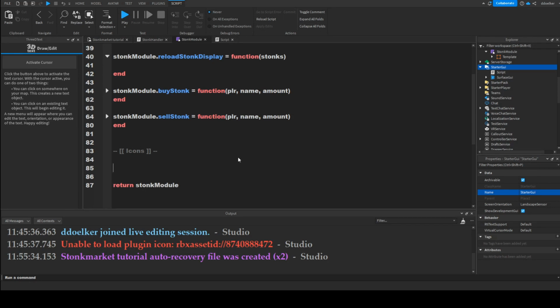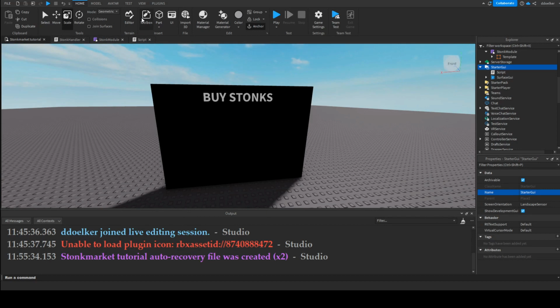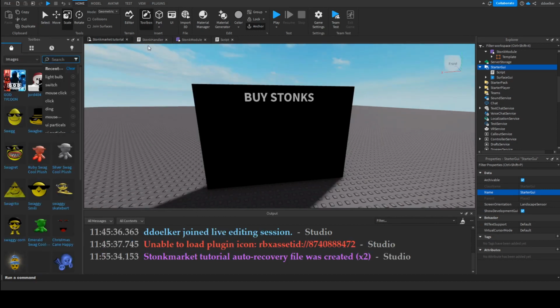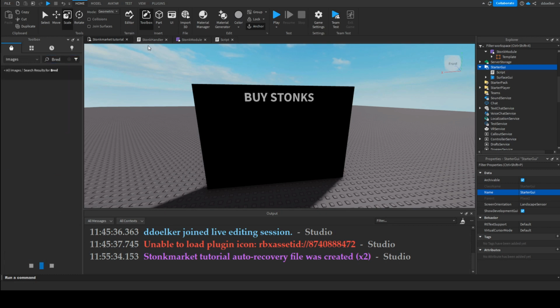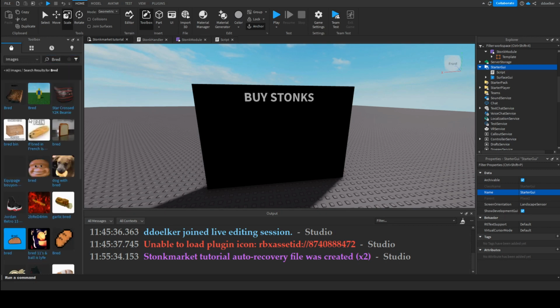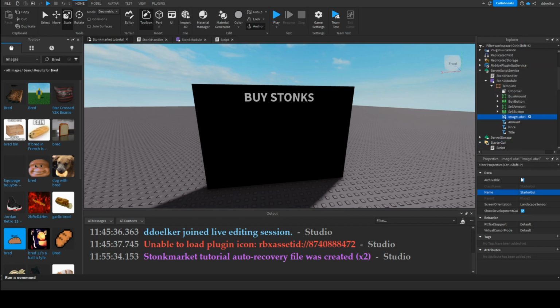So how this works is all we have to do is define them. So stonk module dot beer equals, and in here we'd put our arbitrary asset IDs for the items of the modules. For now I'm going to keep them empty, but actually for this, I'm going to go into the toolbox, images, and search for bread, and then I'm just going to copy the asset ID, and then in the template image label to format this ID, I'm going to paste it.